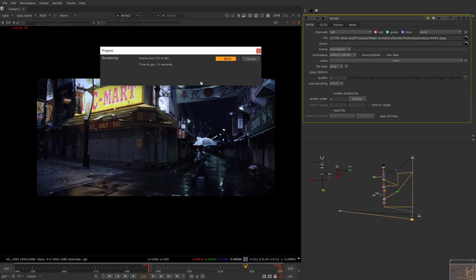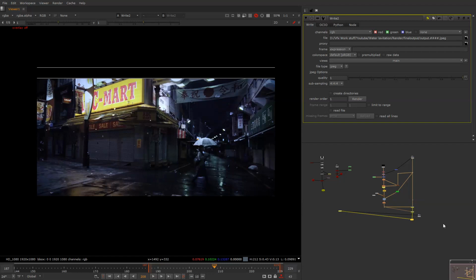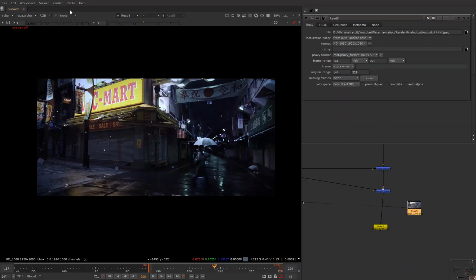Come on, render. Yes, so let's clear the cache, and we're gonna play full frame right now.